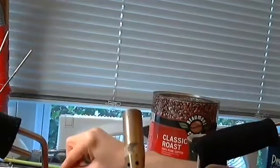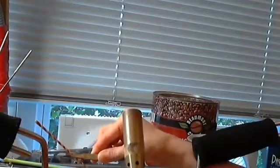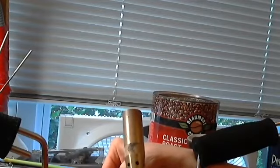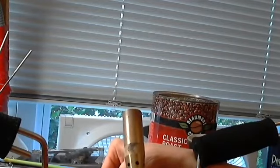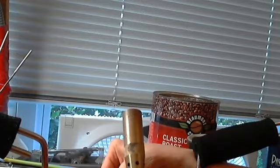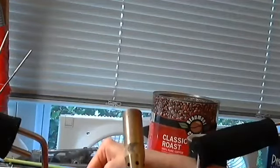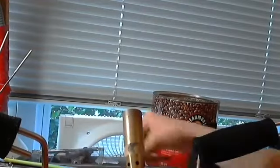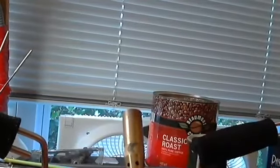So what I can do now is I can take this and I can apply it to one of the other colored glasses. If I do it to the yellow, the yellow will blend in and you'll just see the red. Same thing if I do it on the red. So I'm going to use something that's going to contrast with both.